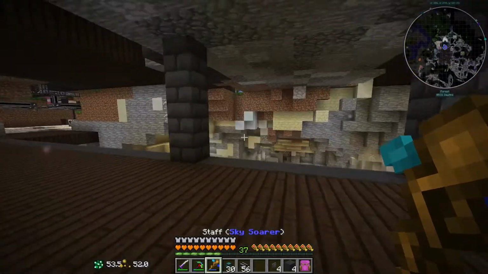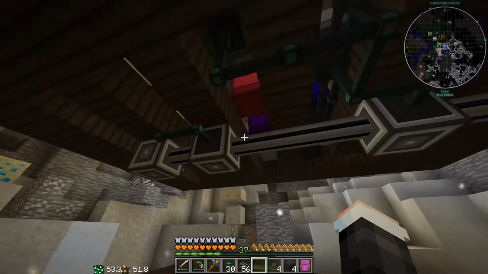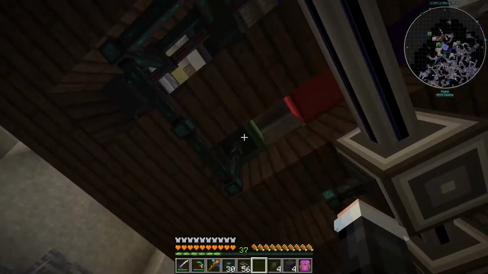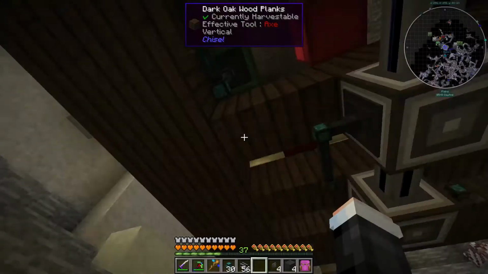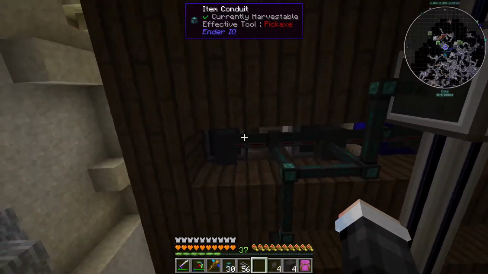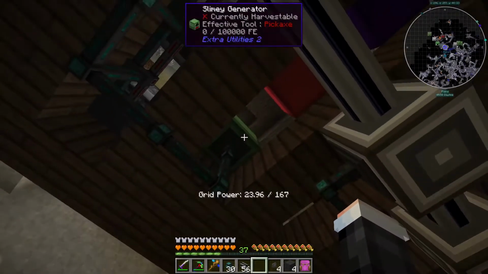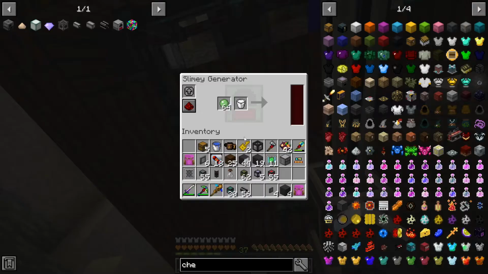And then we can go down here. Set the input to milk. And this has to extract as well, which means this needs to be able to insert. Because if we want to, we get the buckets back. So yeah, that should work. Make this provide milk. And it will. Nice. Let's turn it on just to make sure it works. I'll put the redstone on.